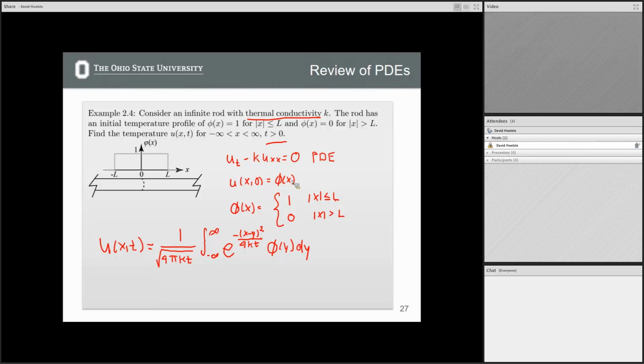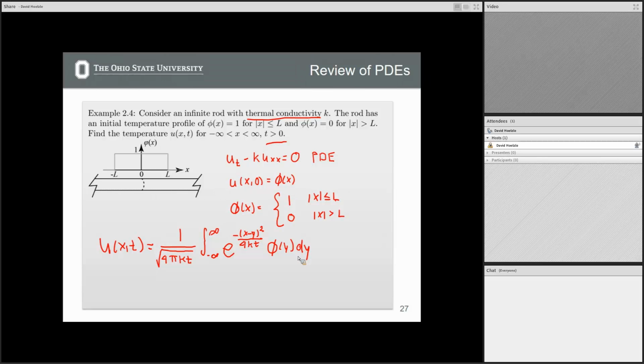We haven't gotten to the case where this is a non-homogeneous partial differential equation yet. That'll be a little more complicated, but this is going to be the method by which we solve this. So we're looking at what is the Green's function for this differential equation, apply an integrating factor, multiply by the initial conditions, and then integrate from negative infinity with respect to that integrating factor here. Any questions about that basic idea on how we take the Green's function to a solution? I haven't gotten to the solution yet, but this is where we're starting.